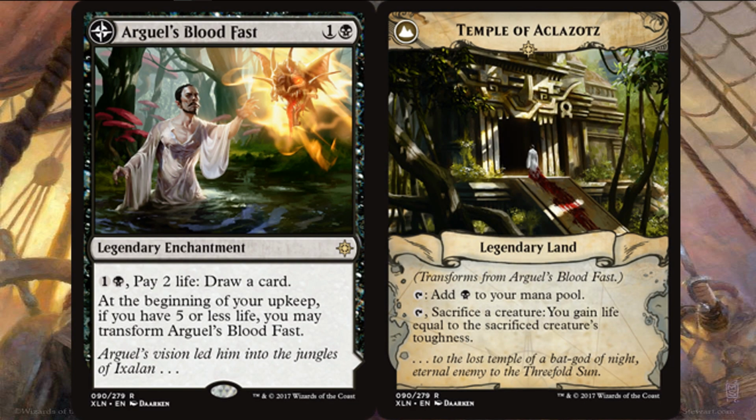Next, we have Arguel's Bloodfast, which is the double-faced card in the cycle of rare legendary enchantments that flip into lands. On the Arguel's Bloodfast side, it is 1 generic and a black for a rare legendary enchantment, and it has an activated ability where you can pay 1 colorless and 1 black and 2 life to draw a card. And it also says at the beginning of your upkeep, if you have 5 or less life, you may transform Arguel's Bloodfast. It then transforms into Temple of Aklazat, a legendary land that can add 1 black mana to your mana pool, and you can tap it and sacrifice a creature to gain life equal to that sacrificed creature's toughness.